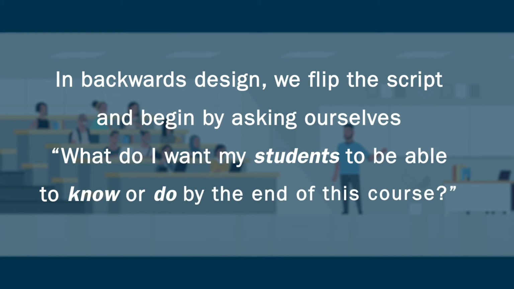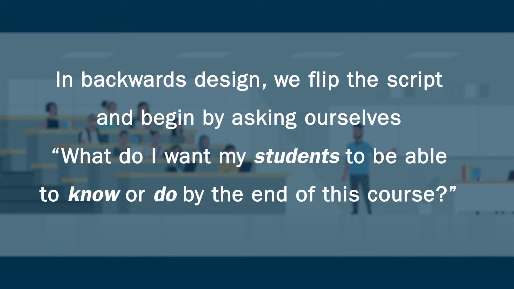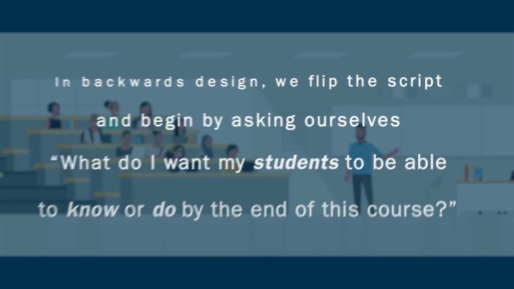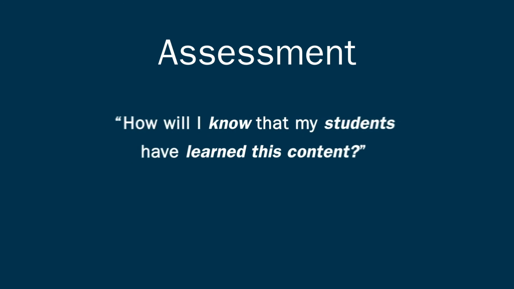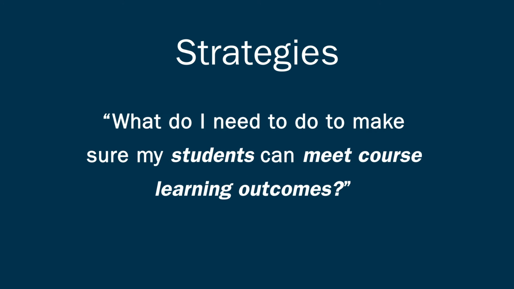In backwards design, we flip the script and begin by asking ourselves, what do I want my students to be able to know or do by the end of this course? Once we can answer this question, we move on to our assessment. In assessment, we ask ourselves, how will I know that my students have learned this content? Finally, we move on to planning our strategies. And we ask ourselves, what do I need to do to make sure that my students can meet course outcomes?